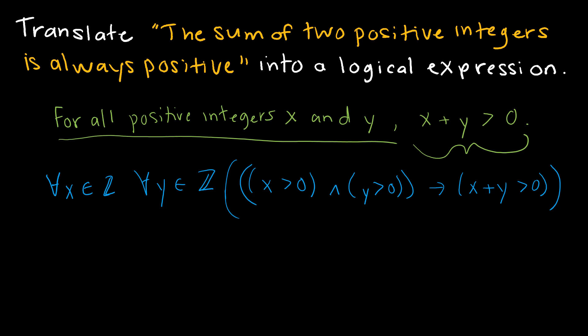This is one correct way. Another correct way that I could do this is I could say for all x's that belong to the positive integers, for all y's that belong to the positive integers, then I can just go straight to x plus y is greater than 0. Either of these are perfectly correct and I'm sure that there's other ways that you could come up with that would make this correct as well.